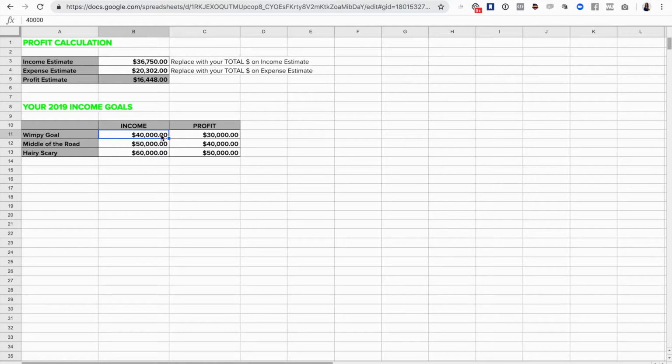Now, the next goal I want you to set is a middle of the road. And middle of the road means it's almost certainly the plan that you've built. It's what you've put on paper to say, yeah, I'm pretty confident that if we grow our business in these ways and we put in this type of effort and energy, meaning the activities in your roadmap, we're going to be able to generate this type of income. Cool. So in all likelihood, middle of the road is going to be the goal that you show up with inside of these two spreadsheets, in income and expenses.